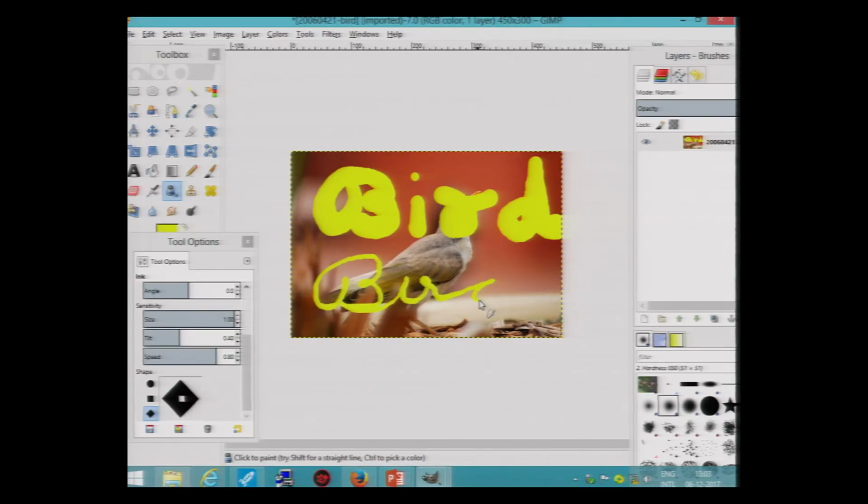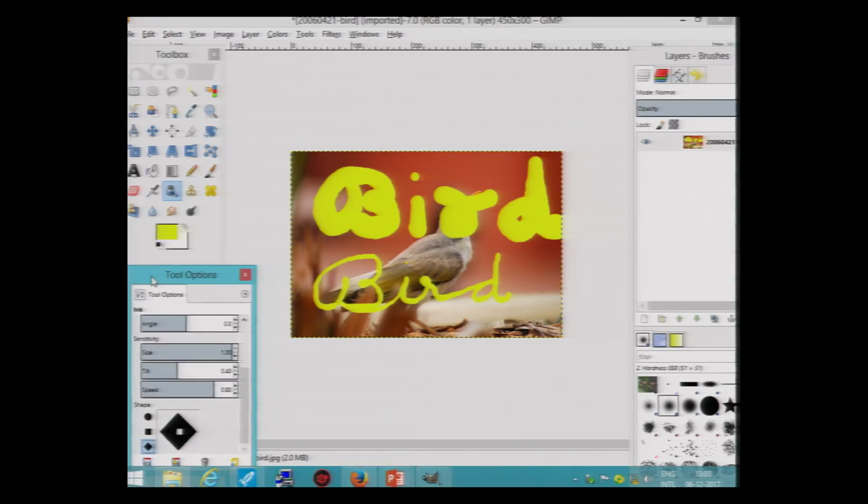So rather than just cramming, the best way is you can see how these things can be applied by practicing the different options. So in this we are now left with the airbrush tool, and airbrush tool can be applied from the GIMP toolbox, and it is available just adjacent to the ink tool.